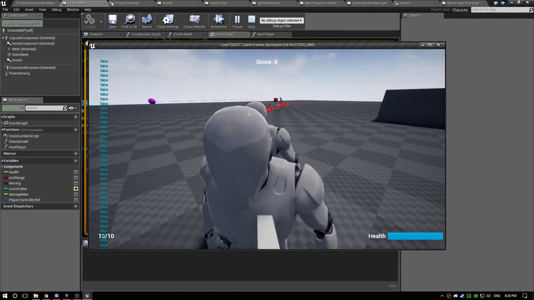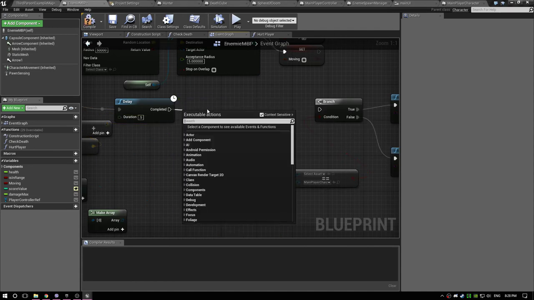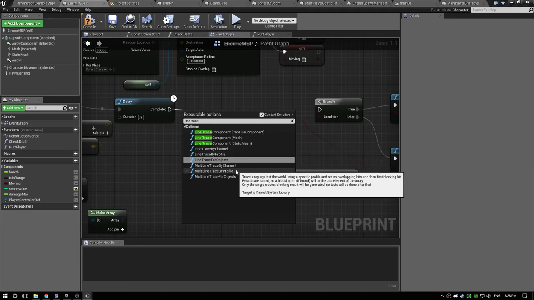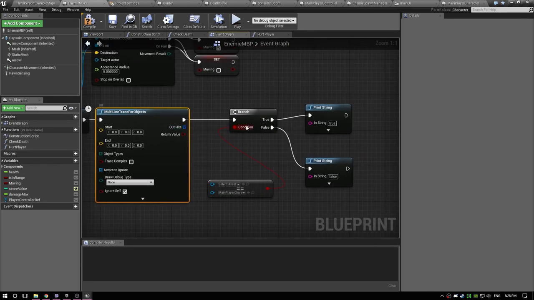Constantly false. Okay. And then do it like this then. We need not just a line trace, but a multi-line trace for objects. We have all the things that we need, so it's just like this.